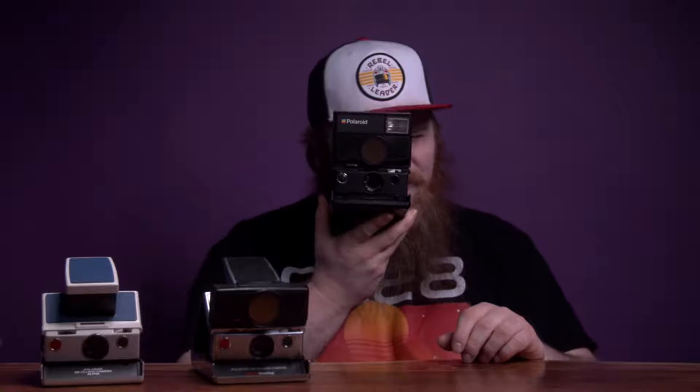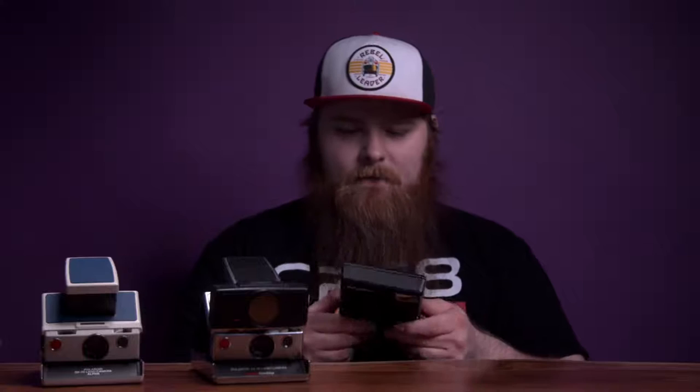And then I have the Beast. The SLR 680. Love it. It has issues. But it can't really be replaced because they're really rare, and it does need some love. It needs to be fixed. There's literally a paper clip holding in the viewfinder. Yeah. Check this out.